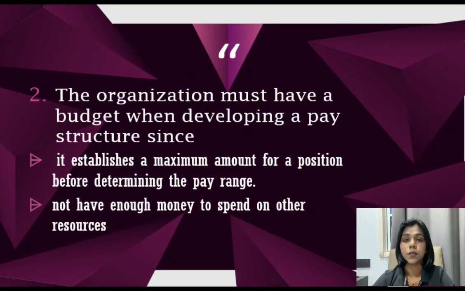Moreover, finances must be addressed when developing a compensation structure because it must be within the organization's financial capacity. While constructing the pay structure, the pay range is specified from least to maximum based on the employee's talents, expertise, and position. The organization must have a budget before developing a pay structure since it establishes a maximum amount for a position before determining the pay range. Otherwise, there will not be enough money to spend on other resources, which will leave a negative impact on the overall growth of the organization.